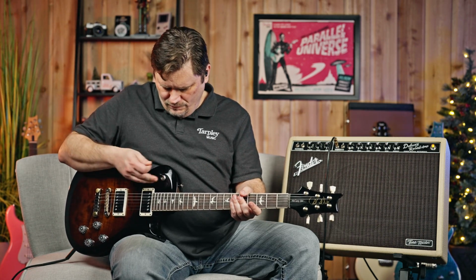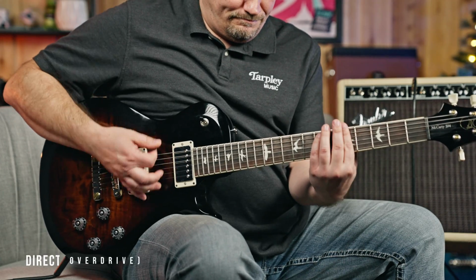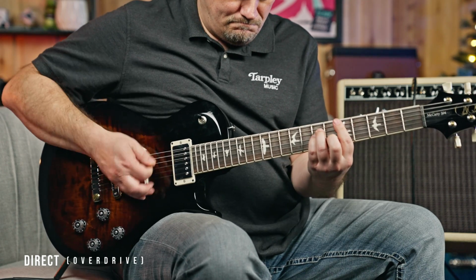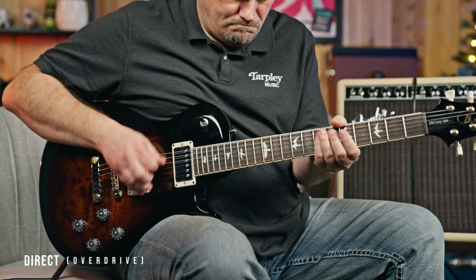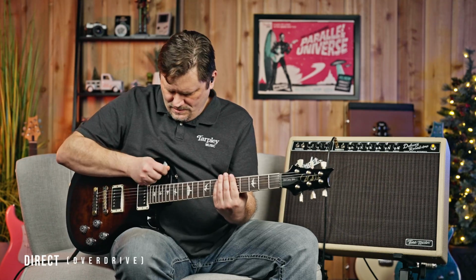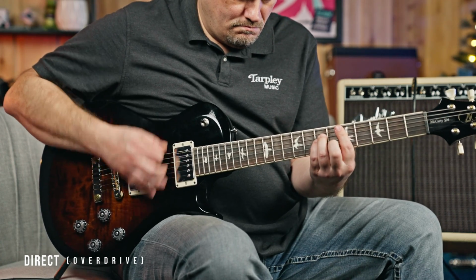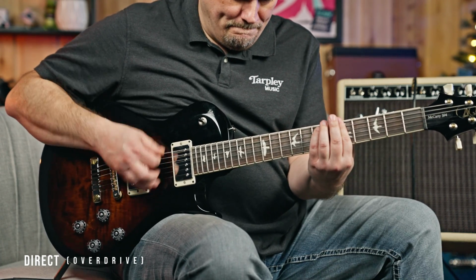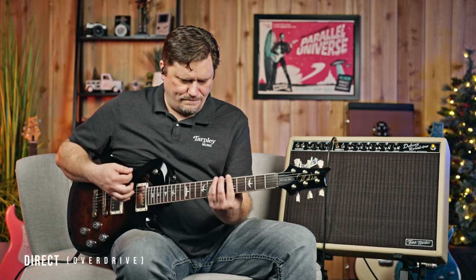So we're going to do a little bit of all those positions, just so you can hear a little bit of them overdriven. So we're back in our neck position here, and everything's wide open. Amp settings are the same. In the middle with both. And then bridge.